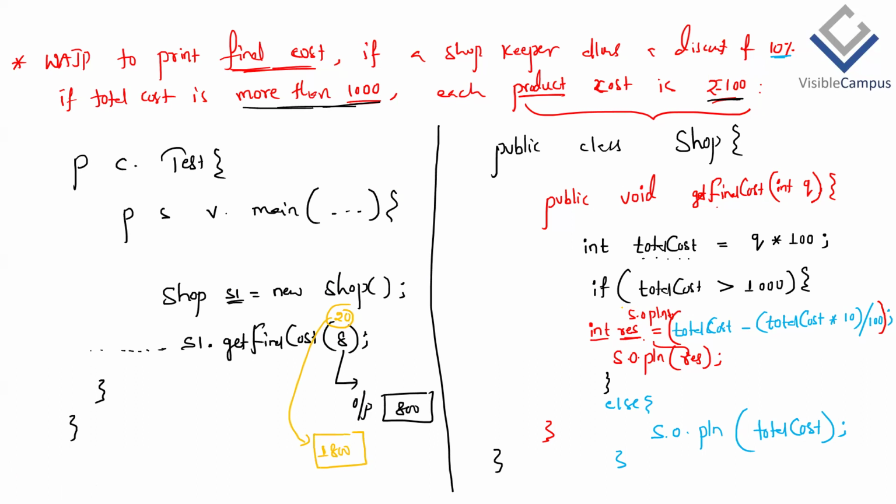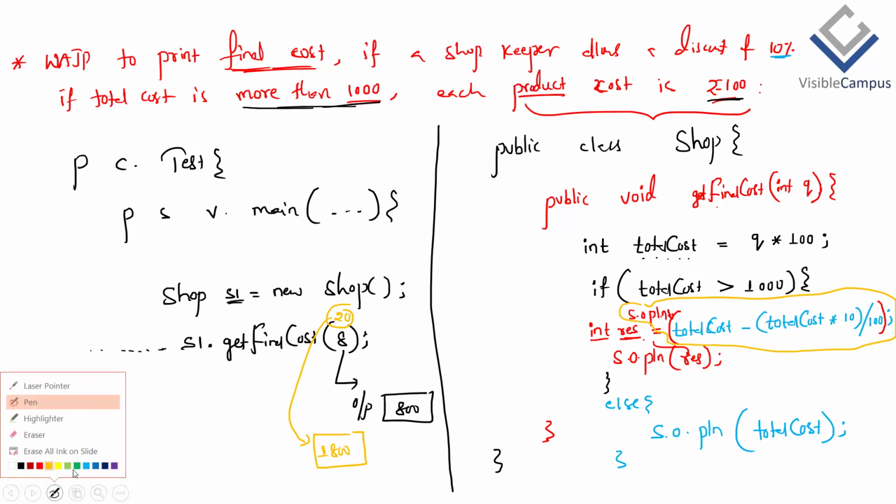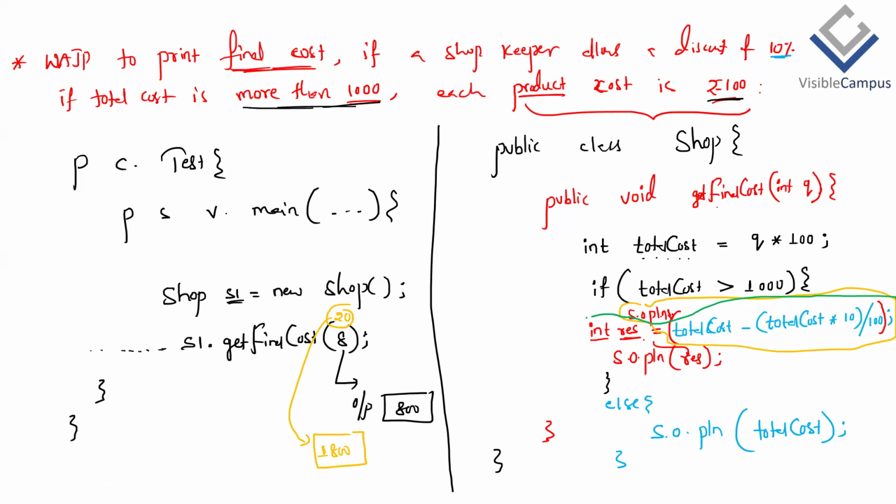And here we can write directly with this print function. We can write like this, or we can store this result in some variable and then print that variable also. Fine. To avoid confusion, I'm drawing. So this brown color is allowed, or this green color and this print statement is also allowed. Clear?